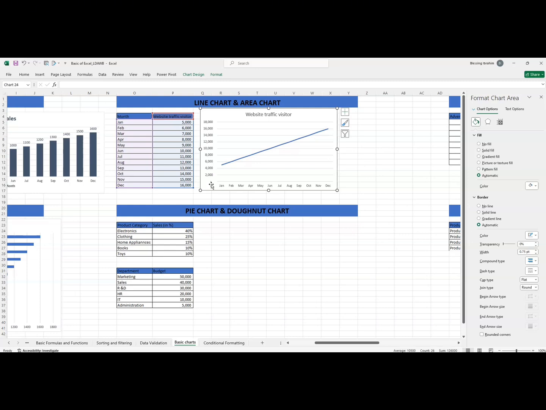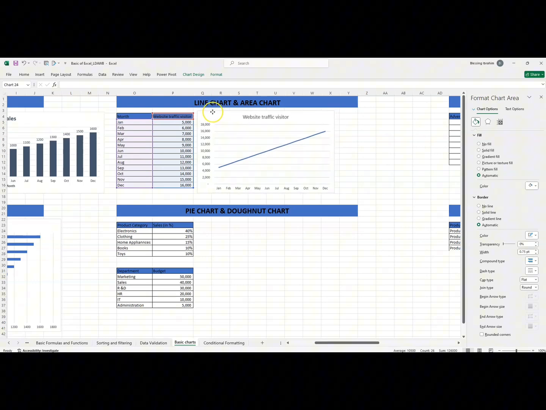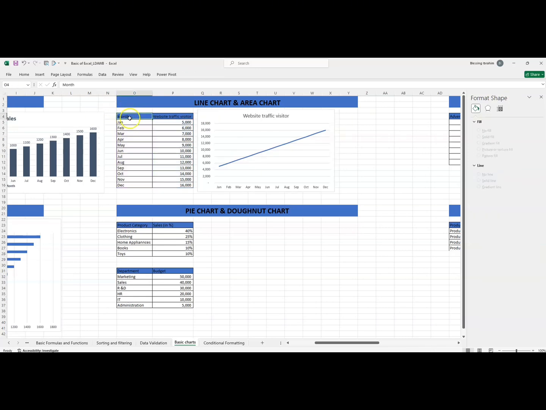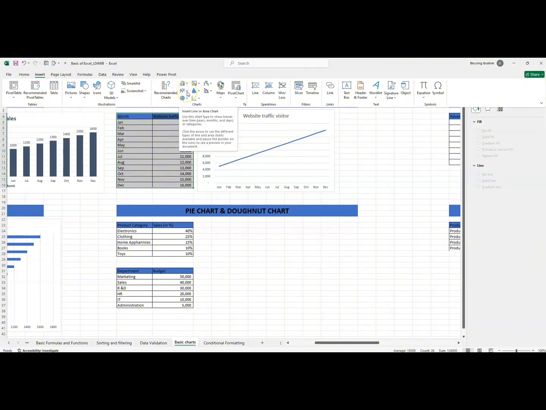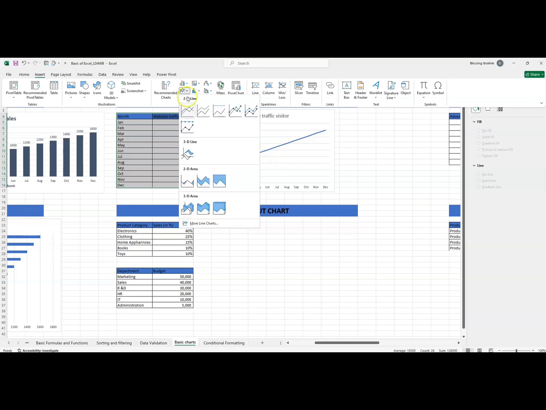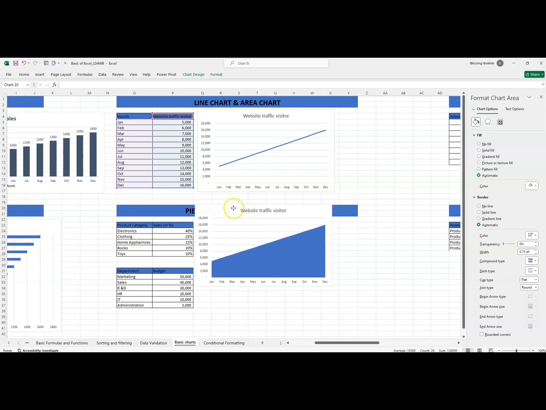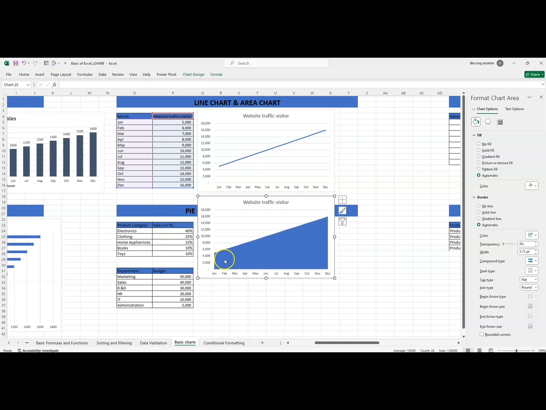So what is it useful for? It's useful for showing cumulative totals or the size of the change over time. So now let's use the same data to represent it with an area chart. I'm going to highlight everything again. Then in my insert tab, I click on the drop down button beside the icon for line chart, and I go down to select area chart. Can you see the area chart? It's almost the same thing as the line chart. The difference is just that the area under the line is filled with color.